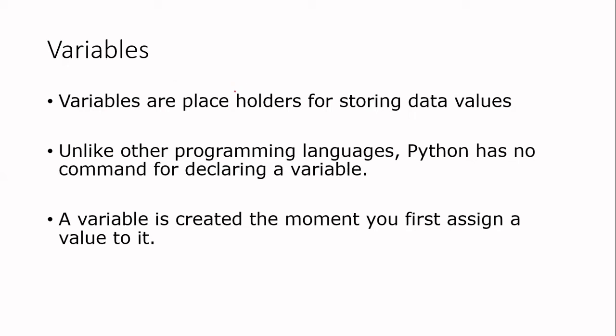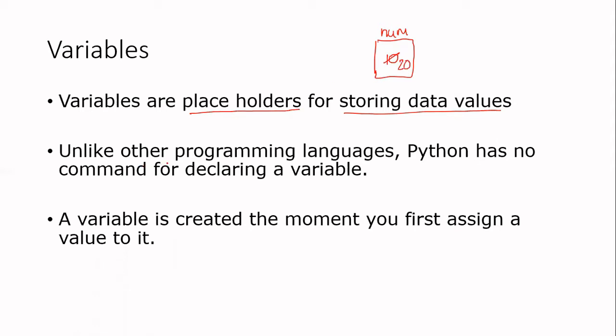A variable is basically a placeholder, and it's used for storing some value. That's effectively what it does. So we have this placeholder. We give the placeholder some name, for example, num, and it is used to then store a value. You need to take note that the variable can only store a single value. So when you decide to put a second value into it, the previous value is lost.